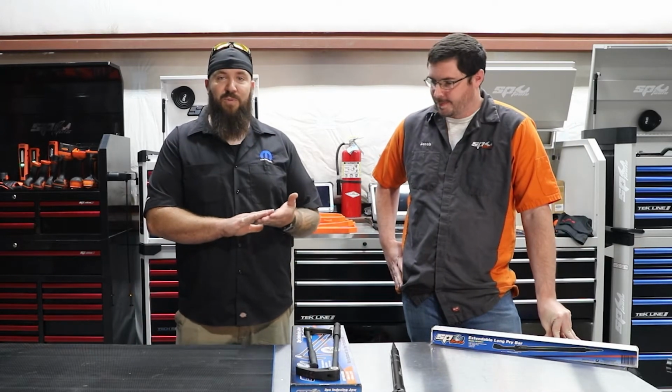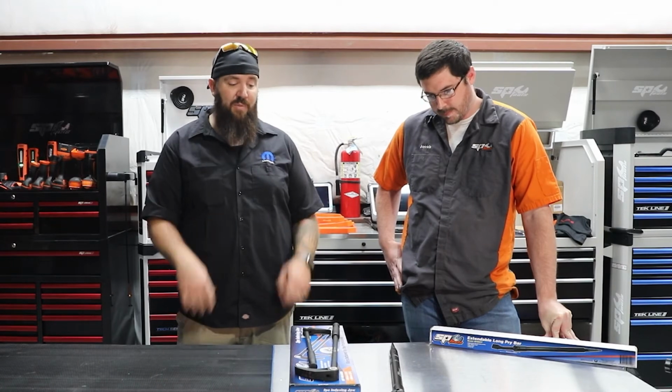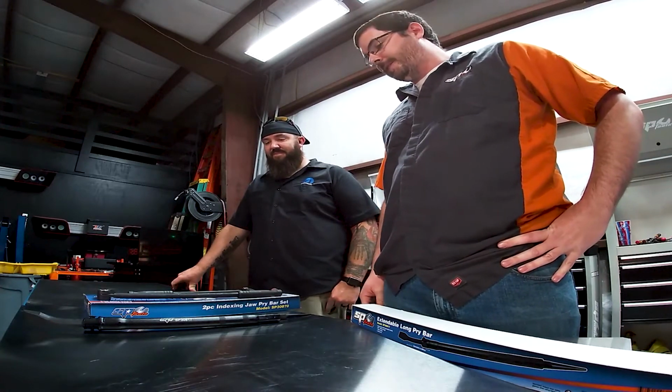Ready to see some really cool tools for you. I know we got some new things that I've never seen before, so we're going to get some initial impressions on these things. I'm really excited to see them. Yeah, this is actually my first time seeing a lot of these tools as well. A lot of these are fresh off the truck.